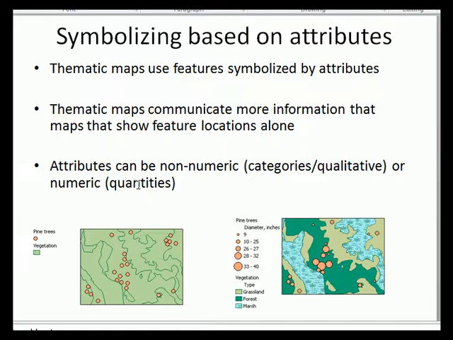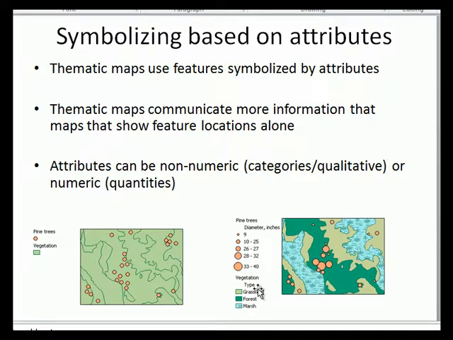So here is an example of two maps and how it's the same data, okay? And one shows you a lot more than the other one. The example here on the left is where all of the vegetation is symbolized with the same symbol. It doesn't matter what kind of vegetation it is, the polygons. And all the pine trees are symbolized the exact same as well.